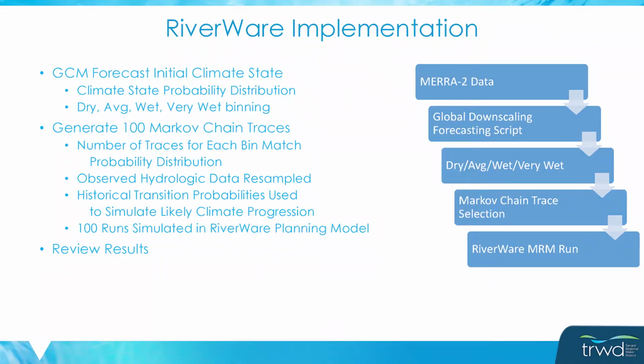The way that we implement this data, as I'd mentioned before, we had used to initialize our operational model and the 100 stochastic runs. We would use an initial, just a guess at what, ask Courtney or look outside what the weather is like and what it could be over the next couple of months. But this tool now gives us an opportunity to look deeper into what the likelihood of the existing condition is and what that condition is likely to persist or transition to within the next couple of months, so that we can more intelligently inform and initialize our operations model.